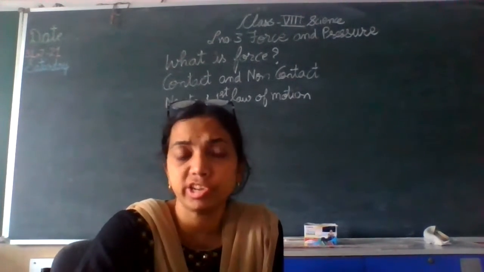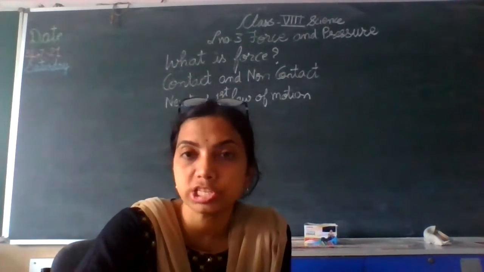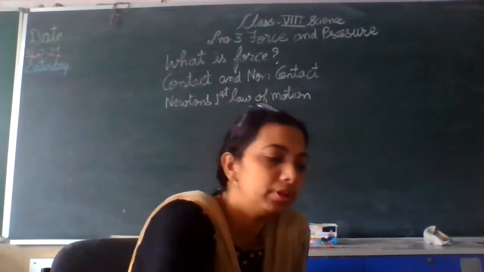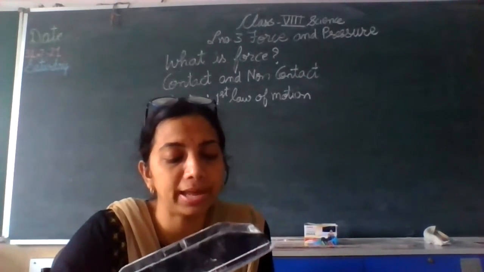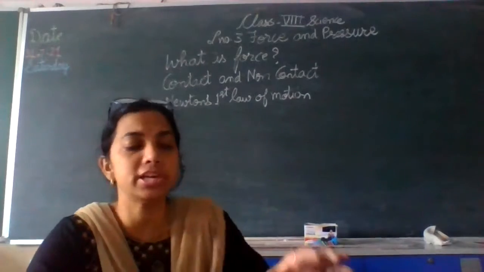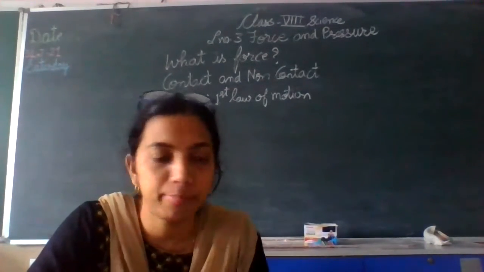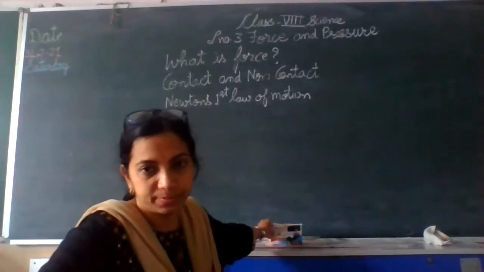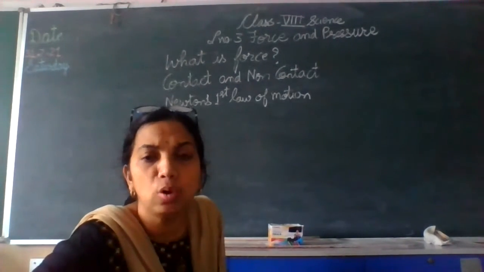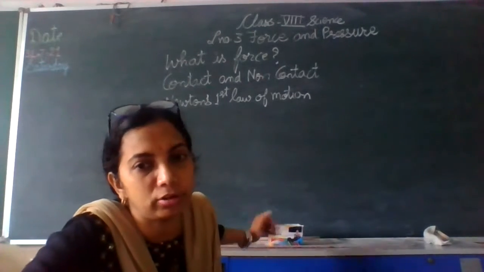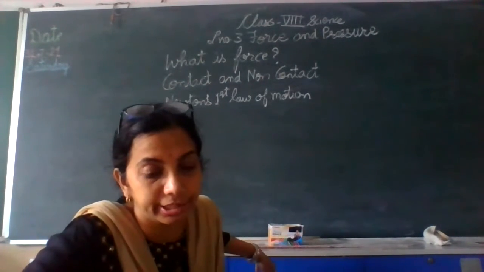Now, consider a stationary object on which no force is acting. For example, if I take this duster and I apply no force on it, it will obviously remain as it is on the table. If this chalk is kept on the table and no force is applied, it is not going to move from its place, isn't it?